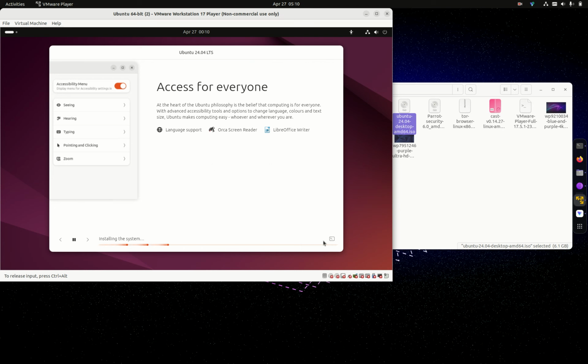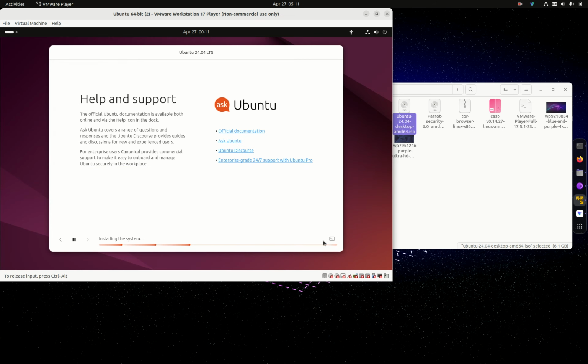So I'm not having any issues with installing it in a virtual machine. I haven't explored 24.04. I just installed it within the last hour, and I'm doing a screen recording, making a video showing that it does work, and it's up to date. We'll just give it a moment here to install and restart it, and I'll show you that it does in fact work.